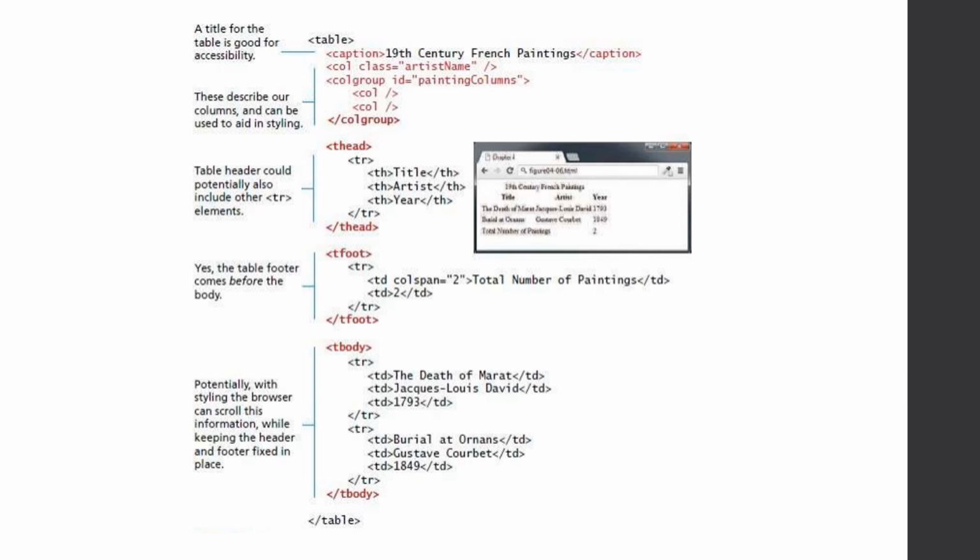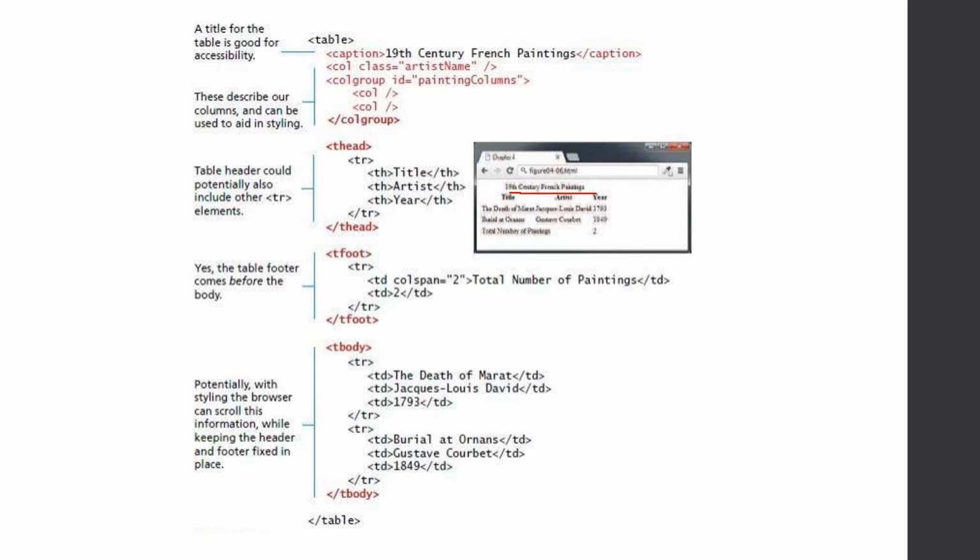Here in output we can see it's a 19th century French painting, and col we are using for describe our columns and can be used to aid in styling. Col element gives the styling for this caption or for our column.